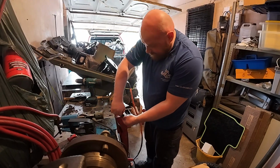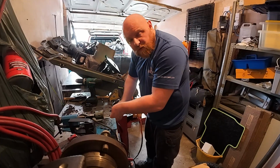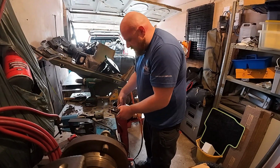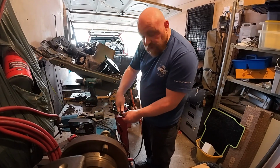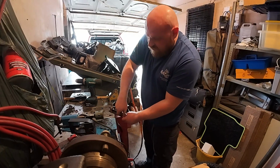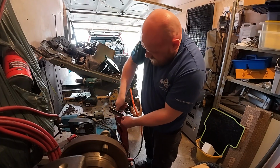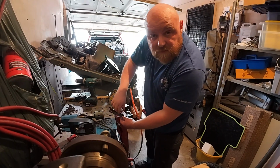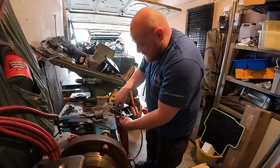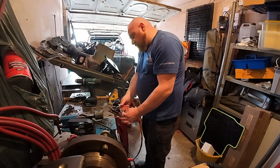couldn't find a drill bit. I've just drilled some 5mm holes in the last retaining piece of angle iron. It's going to sit underneath the guttering. Just tapping some 6mm holes through so I can put some 6mm pins in to just clamp it against the guttering. That's the first one done.